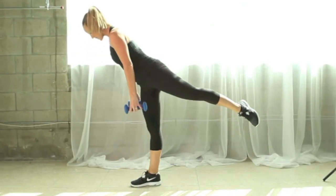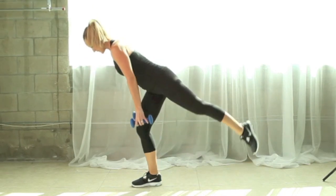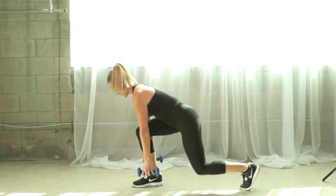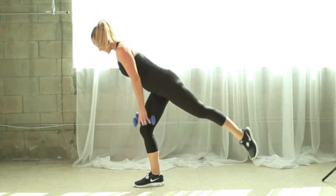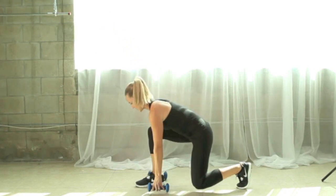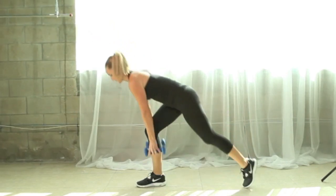Now if that's too much of a balance challenge for you right now, feel free to tap your back toes on the ground until you're ready to try lifting that back foot completely. Make sure to keep that front knee lined up right over your ankle as you lunge down to the ground. Pressing all the way down through your heel, you should be feeling this all the way up the back side of that leg and into your glutes.